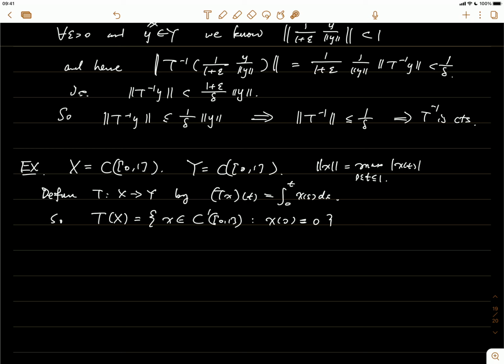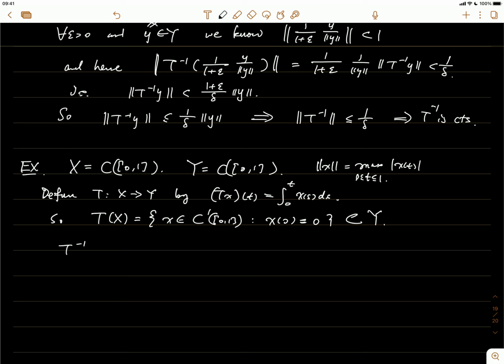This is a subset of Y apparently, but this is not of second category. And in this case the T inverse, although it exists, is not continuous. Now let's look at what T inverse is.